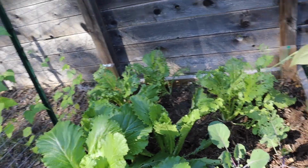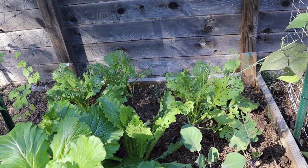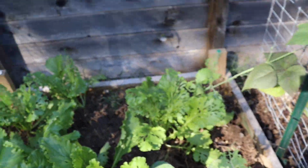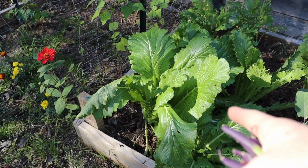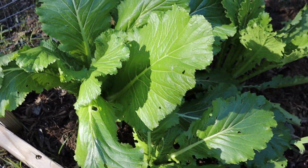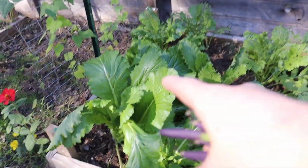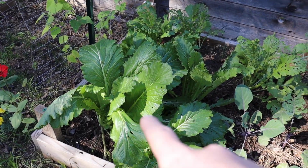So this bed is funny. Some of these cabbages have gotten completely decimated by cabbage worms, and this one actually bolted. I think the top got eaten off of it, but these two are actually creating heads of cabbages. So like, look at how big and beautiful that is. And now it's like condensing and actually gonna create a head of cabbage. So I don't know how these are in the same bed, but that one bolted and that one didn't.